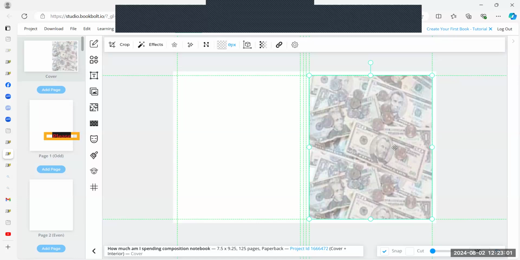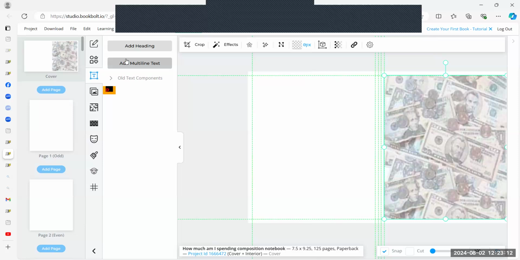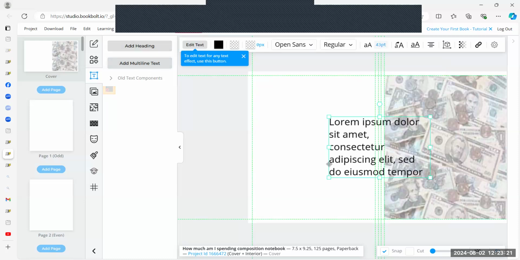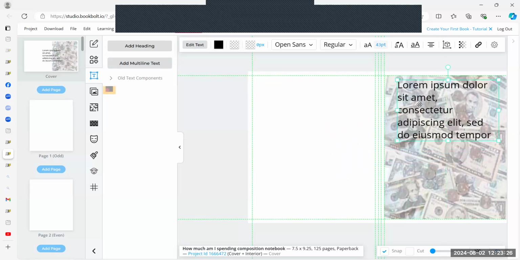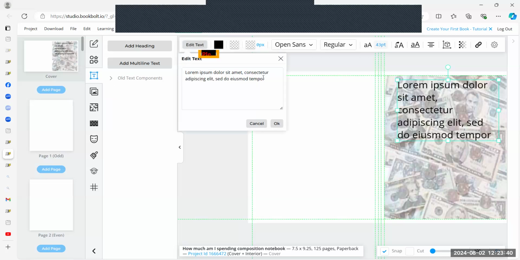Okay. Now I have this, but I need to put something on this. I should put the title in here. And how you add a title is really simple. That T, that's for title. Click on T. Now text. I can do a multi-line text or one that would just be maybe a couple of words on one line. I'm going to choose multi-line text. That's me personally. I always find it easier, it seems. And now, it's in black. I can change the color, but right now, if I want to change this from this gibberish, I go to edit text. There's the gibberish.